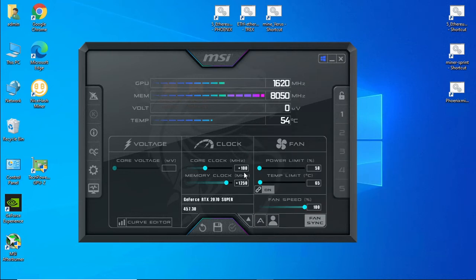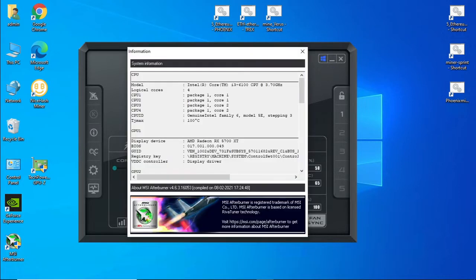On the older version, we didn't have that problem, but we did run into an issue on startup. It doesn't apply the overclock and undervolting settings to all the cards in your system. This one does, so I will be using this version, and this version is version 4.6.3, which is the latest version. I will leave the link in the description below for easy access.